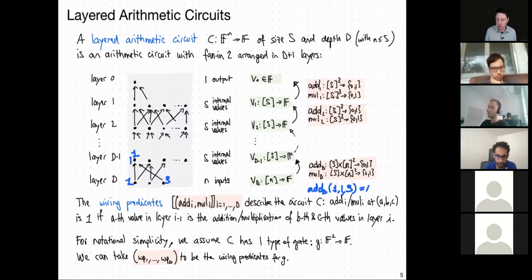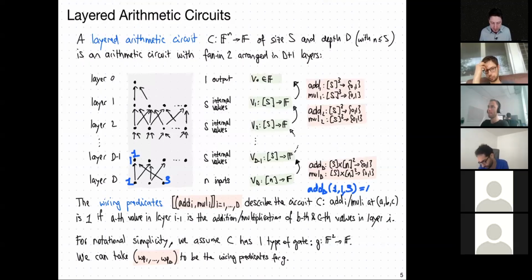So from now on, forget about add and mul. We just have one gate type. If you want to feel comfortable, think of a NAND gate, even though it doesn't really make sense in an arithmetic circuit, but just think of some one gate, okay? But again, NAND here doesn't make sense because it's not a Boolean circuit. You really would need plus and times, but still, we're going to work with one.